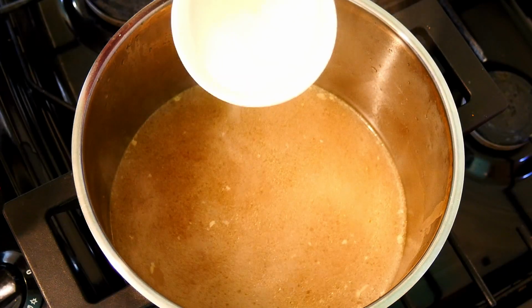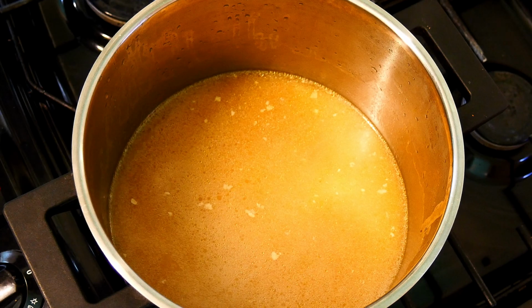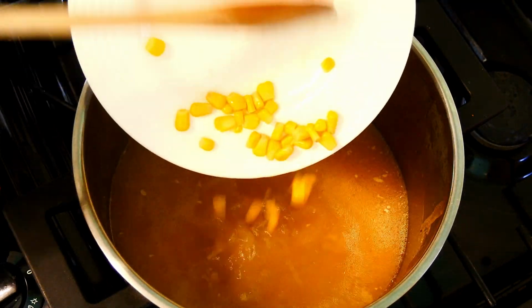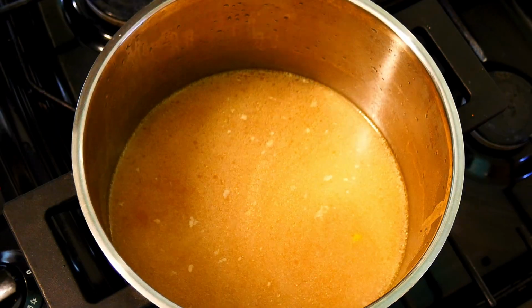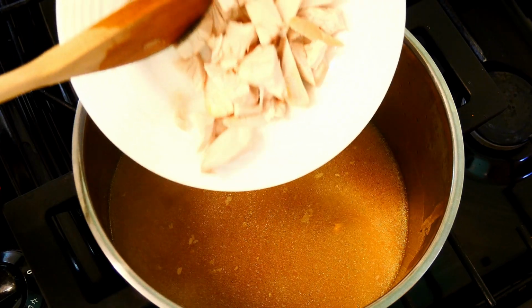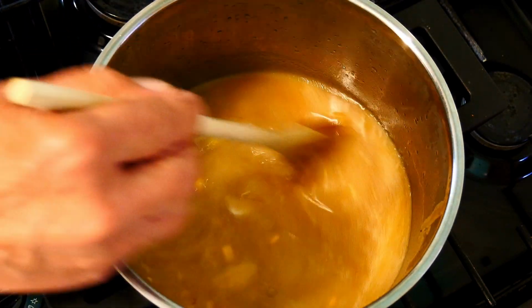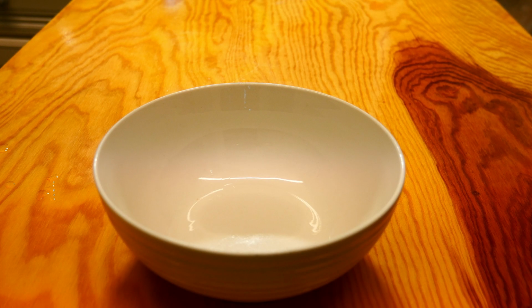Add a teaspoon of cornstarch that's been mixed up in some water. And our sweet corn. This is out of a tin, this sweet corn, so it's all ready to eat. Just needs warming through. Same as this chicken really. I've chopped it up into nice convenient little pieces. We'll give it one last stir, warm it back up, and we're good to go.